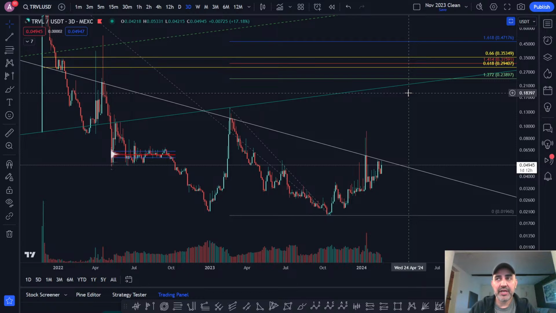Now, the question is, do coins pump and then dump, or do coins pump and then continue? That's the real question. And that's going to be largely dependent upon the past and upon the momentum and upon the projects as well, and what they're doing to support the price in terms of partnerships and bullish news and developments with the products that they're developing and all that kind of stuff. There's a lot of things that go into sustaining the price in a bull market when the price is rallying.